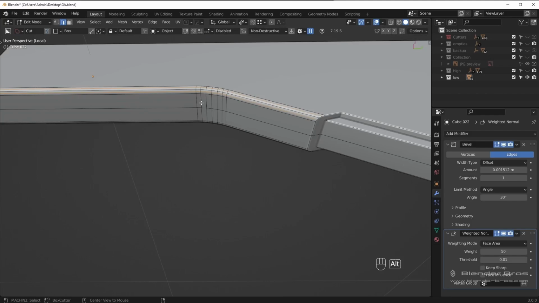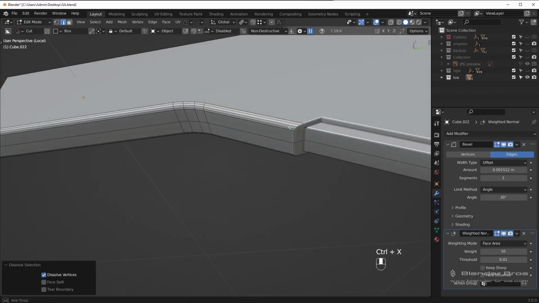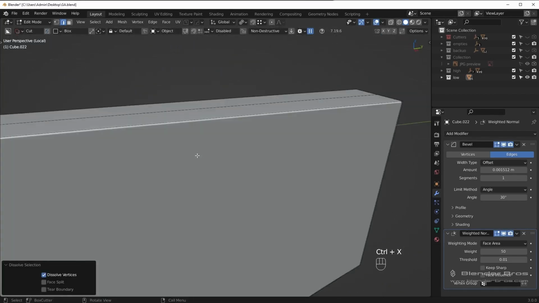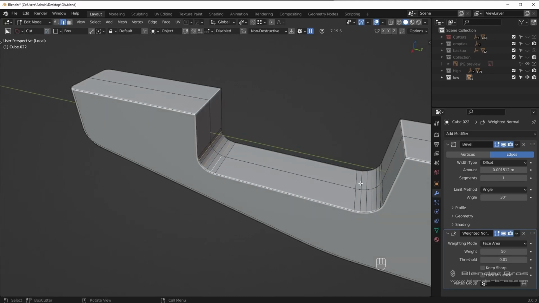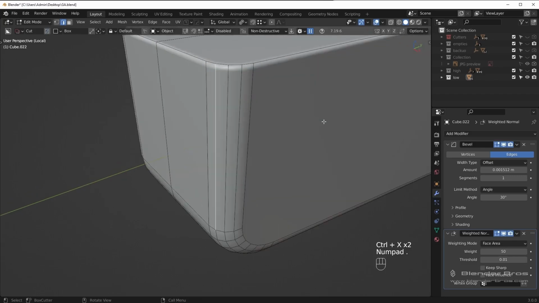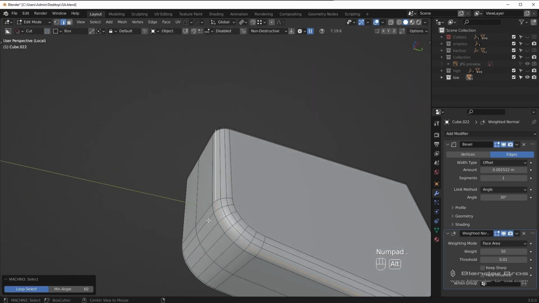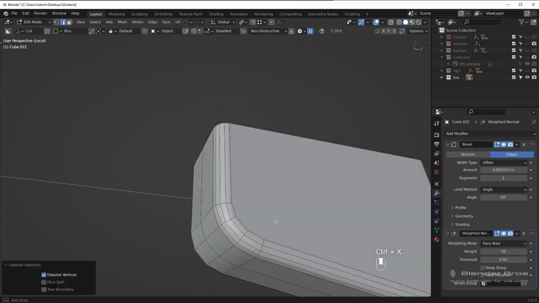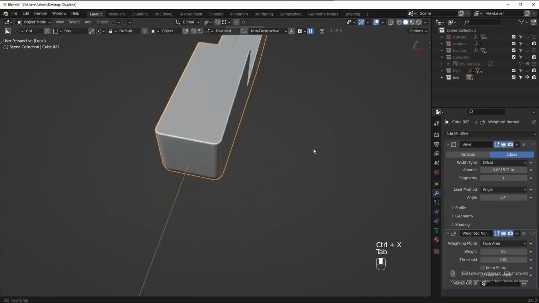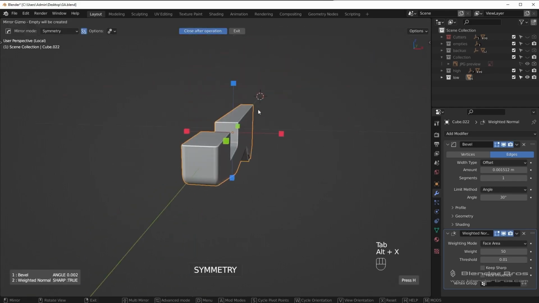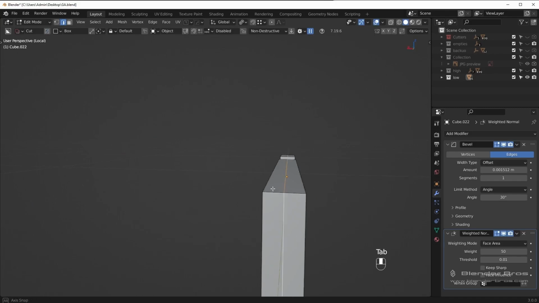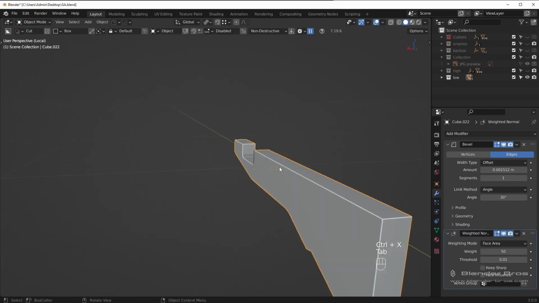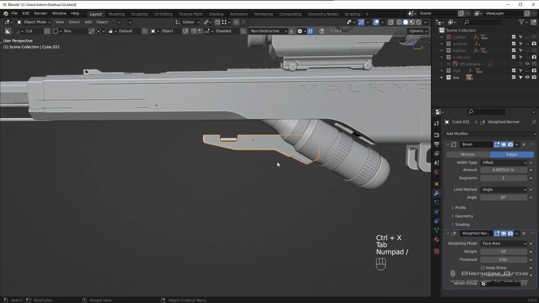Then we just go down here, Alt-Shift-Click, and I think we just have these left. Dissolve these out. And then the ones on the front here, Control X to dissolve those out, and then we can simply Alt X to symmetrize. Awesome. So that one was easy. We can dissolve out that middle edge now, go back into global view and hide it.